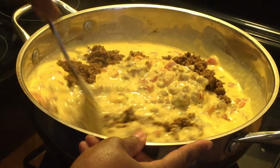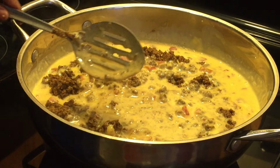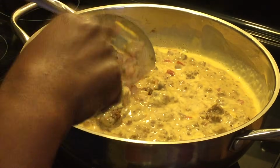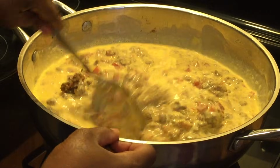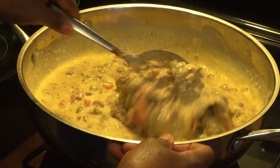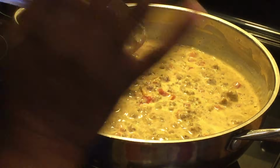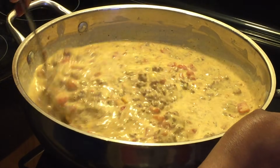Just like this, guys. This right here can go to any birthday party, any cookout, any get together. If you guys are just sitting at the house on the weekend playing cards, make this, whip this out and see what they say. And watch how fast it leaves, right? This here is a dip your family will never forget. It's so tasty. It's so good. It has heat, but it's not too hot to where the little ones won't want it. Everyone loves this that eats this, guys.